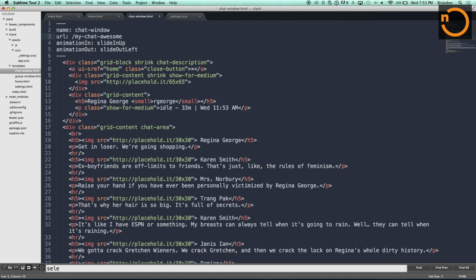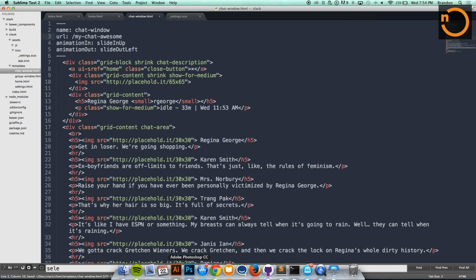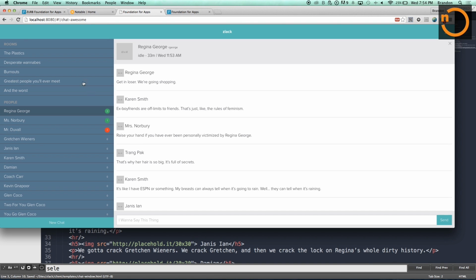So this is super handy for designers who want to prototype and then hand it over to their devs. And their devs are like, I don't know what these states are supposed to be. I don't know what animation you want when they come in. But they can take this same code. They can take the same views. They can take the same routes, write those, add their own controllers to them, and then create live dynamic data within these things. So if we save this, take a look and refresh our page.